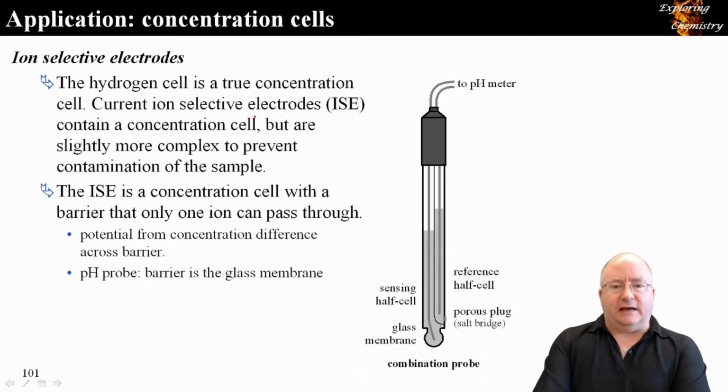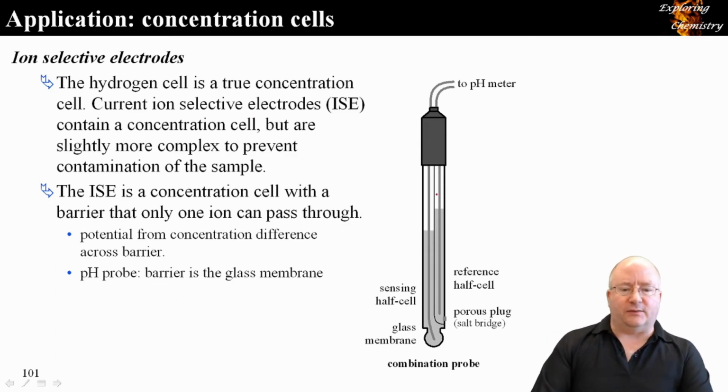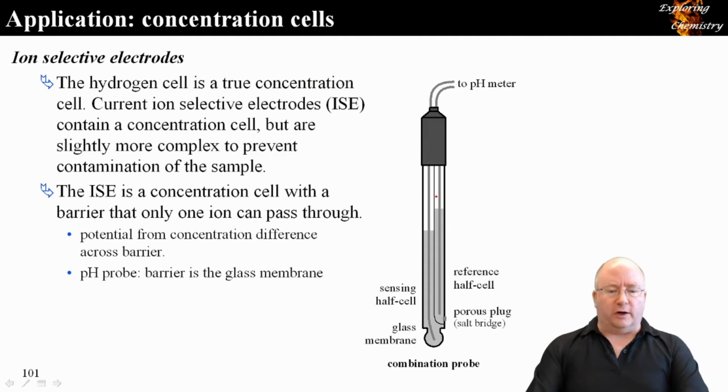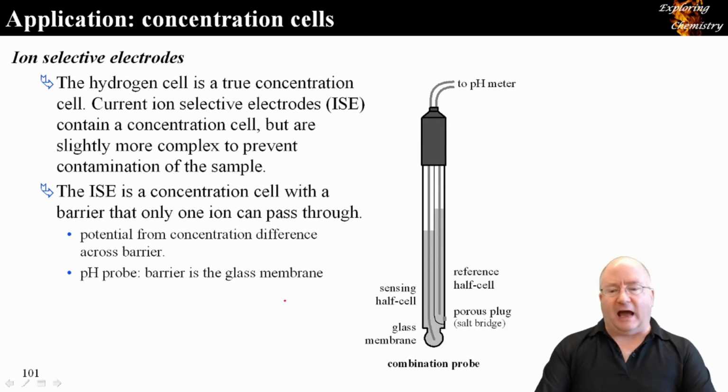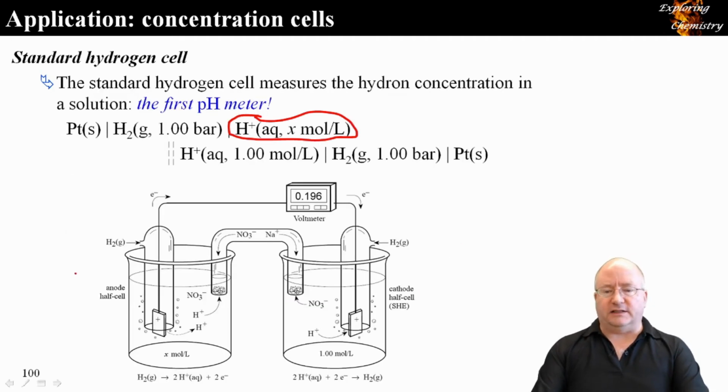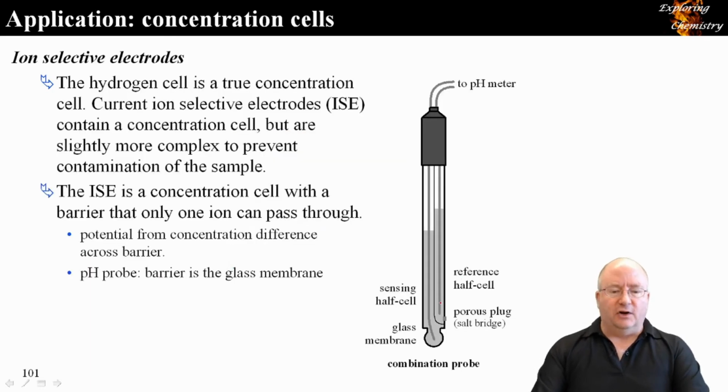The pH electrode and other ion selective electrodes have come a long way. This would be a typical ion sensitive electrode on the right hand side, and it works by having a membrane at the bottom, and this membrane preferentially allows only one ion to pass through. If it is a certain type of glass, you end up with a pH electrode. All of the workings here are what you would see over here: electrodes coming in and solutions of known concentration, that's your reference half cell, and your sensing half cell contains, again, a known concentration of hydrogen ions, and you're measuring the voltage across that glass membrane.